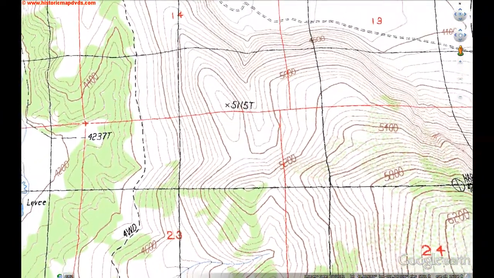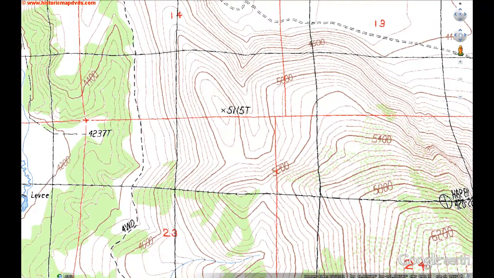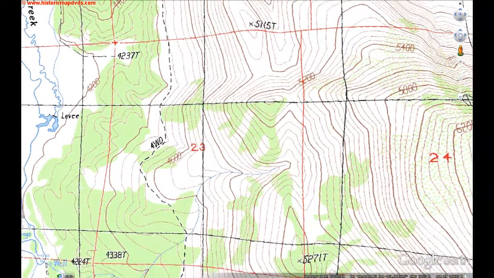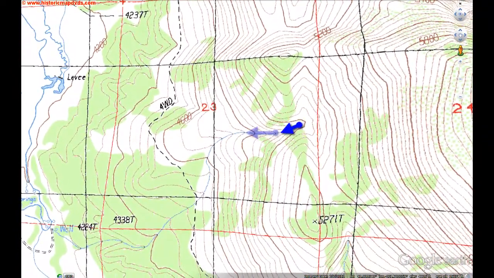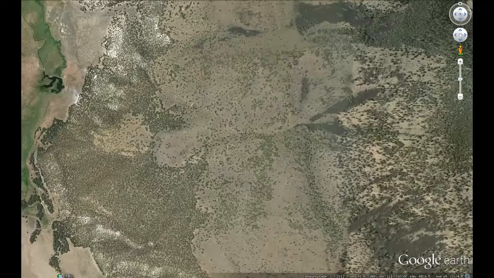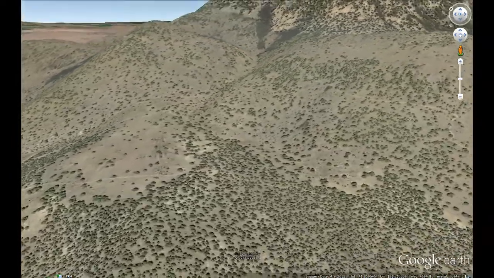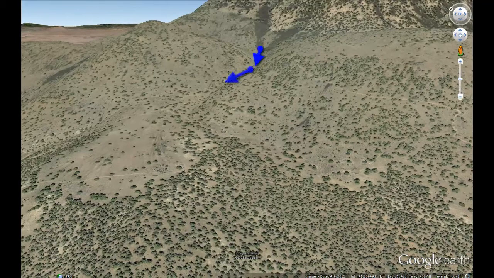The last rule of contour lines has to do with the shape they make as they cut across valleys and ridges. In this view, we can see a small stream that runs downhill from higher elevations on the right to lower elevations on the left. Okay, let's take a look at this stream valley in a little bit more detail. We'll use the imagery in Google Earth and examine this valley from a perspective point of view. From this point of view, we can see the path that the stream takes as it drains off the side of Dome Mountain between the small hills on either side.